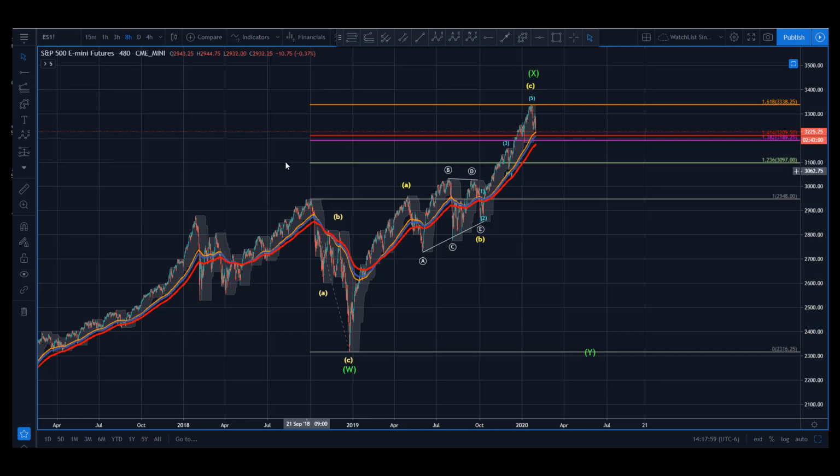Now, what's interesting, note this. You look at the 1618 here and you're like, oh yeah, you just showed me that. No, that's not what I just showed you. What I'm showing you now is the length of this swing going the other direction. We've hit 1618, the length of that swing. Now look at the confluence here.